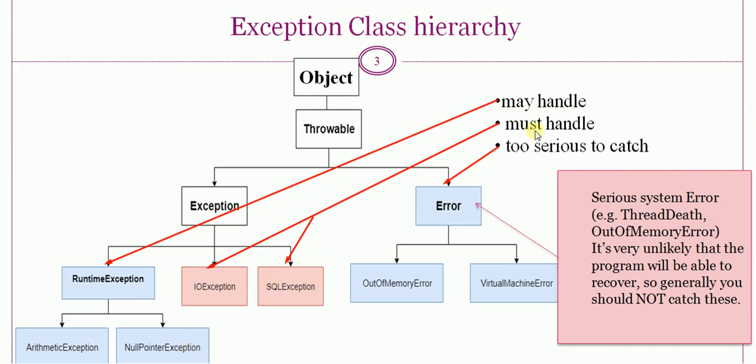Now, what we must handle, and Java forces us to handle, we call checked exceptions. One example is the IO exception, which we talked about. We have file not found exception, which is a subclass of IO exception. When you read from a file, Java forces you to throw IO exception or file not found exception, either one of them. SQL exception is also a must, to make sure that there is a proper connection with the database. Java forces you to throw this kind of exception. We have other examples; you may look at them on the internet.